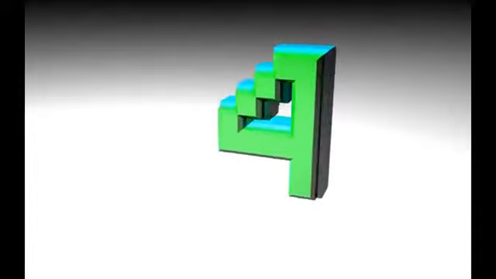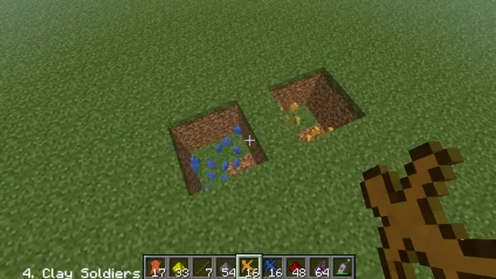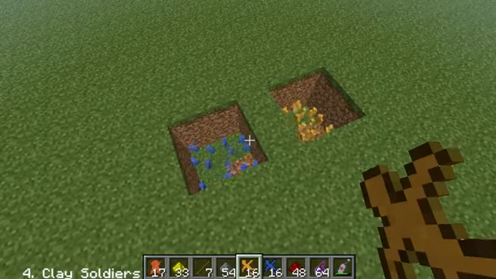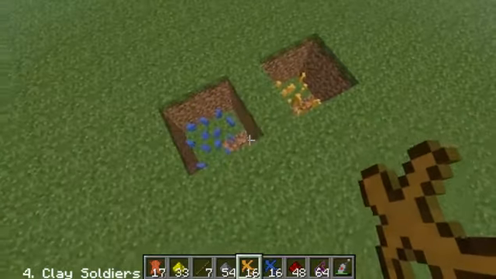At number 4, we have the Clay Soldiers mod. Alright guys, so Clay Soldiers. This is a pretty cool mod. What it is, you basically have a bunch of little tiny clay dolls, aka Clay Soldiers, and you pit them against each other for a battle to the death. So I have a couple of demonstrations set up for you, and I'm going to show you them right now.